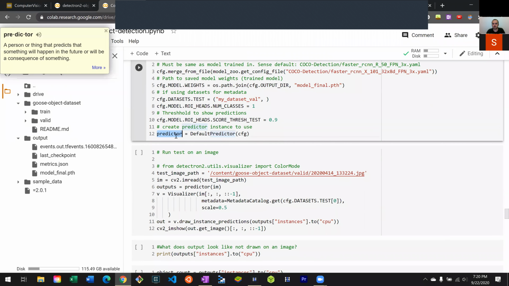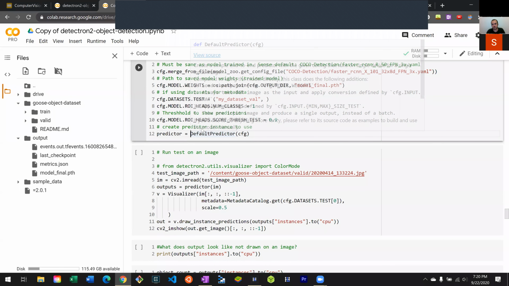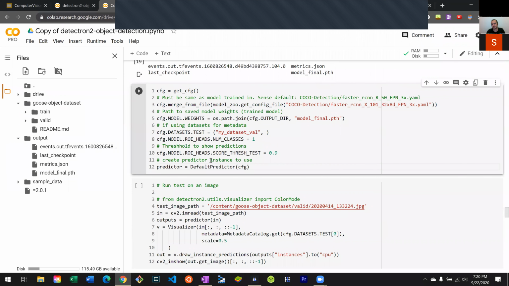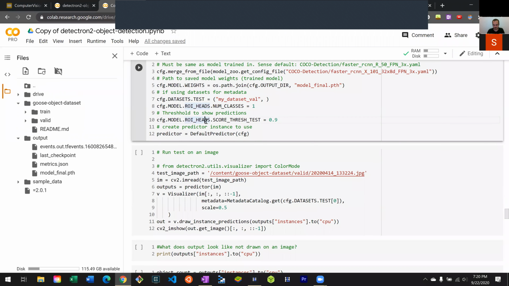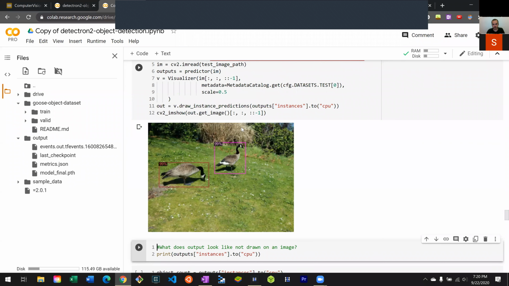And then we're going to create a new variable called predictor, and we're essentially creating an instance of the default predictor from Detectron2 with our new model. So now we'll have something that we can give an image, and it'll return those detections. Run this. And it didn't take too long to run. Sometimes it'll take a minute if it needs to download anything extra. And then here, I'll walk through this, but we'll just make sure that we are getting our detections. So we got this image, and then it says 99%, and we have a goose in it.